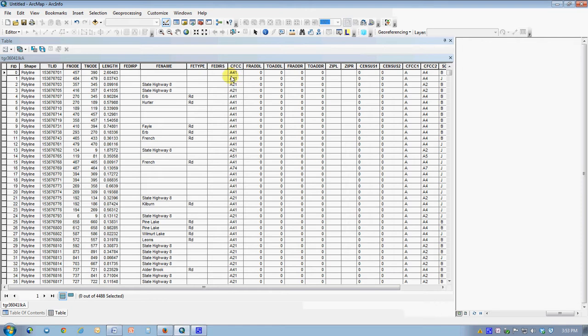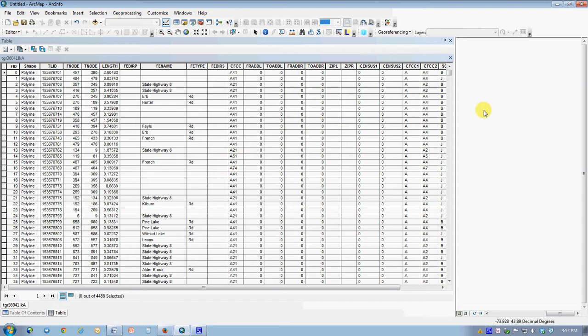The A stands for roads, the second digit stands for the type of road, and the third digit is a subtype of road. And I just know by memory from having used them that an A41 is a local road, an A21 is a major road, either a state highway or a federal major highway, and A7s are dirt roads or minor trails.